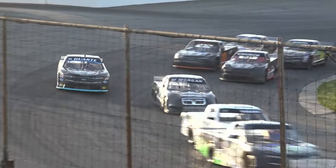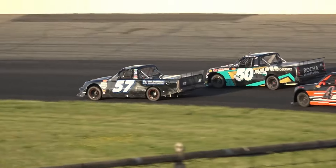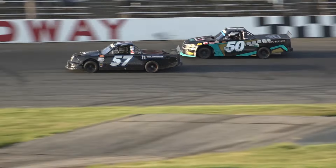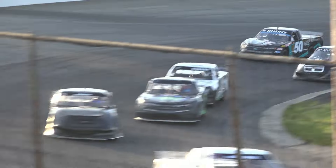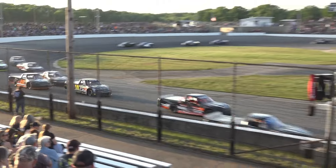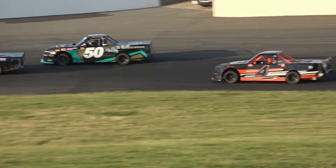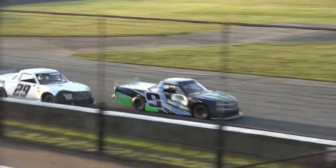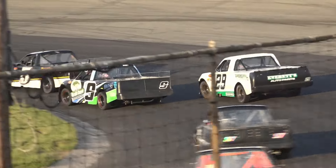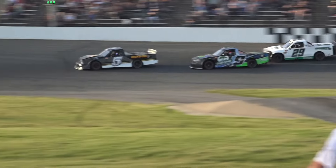Mike Duart slides out of line and takes a look to the outside of Marissa Morgan, trying to work his way up towards the top of the field — a podium finish on opening night, trying to follow that up here tonight. That is the battle for fifth down the back straightaway. Behind them, Daryl Church holds off the charges of Rick Martin and Ethan Heilborn racing side by side right behind him. Out front, that number one truck — red decals, blue outline and a white truck — Tim Bolger your leader into three and four. Jake Veneta now slides up to the outside lane one more time on Amy Arsenault as they head down into one and two. Amy looking underneath the five of Scully as they hit turn number three.